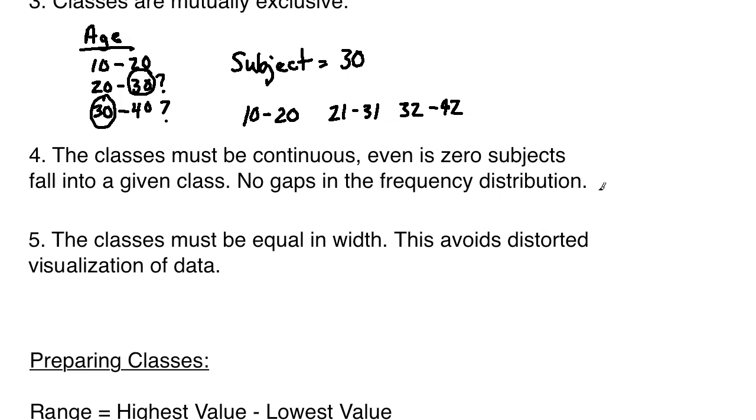Okay, and then finally, the classes must be equal in width, and that's going to also help avoid visual distortion of the data that you are working with. So you have to be careful in terms of saying, okay, I'm going to have a class that's, let's say, 10 to 12-year-olds, and then I'm going to have 13 to 50-year-olds, and then I'm going to have 51-year-olds to 57-year-olds, right? That middle class limit is way too large. The width is many, many times over either of the other 2 class limits that we just mentioned there. They need to be equal in width when you are breaking them down.